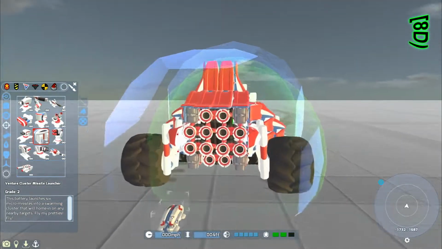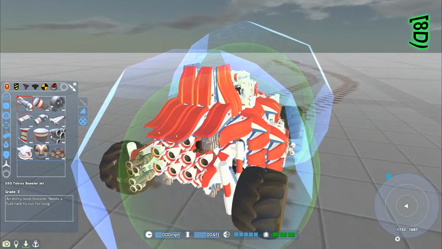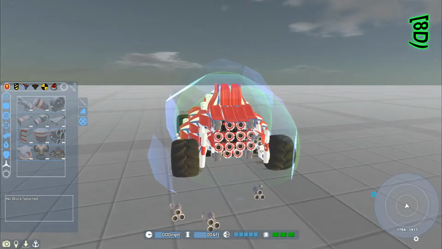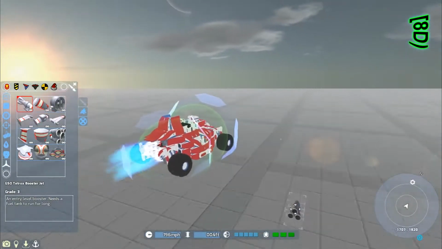Not too shabby, it's a little too slow, but we can work on it. Oh, 198, that's close, but not good enough. We need 200 as a minimum.